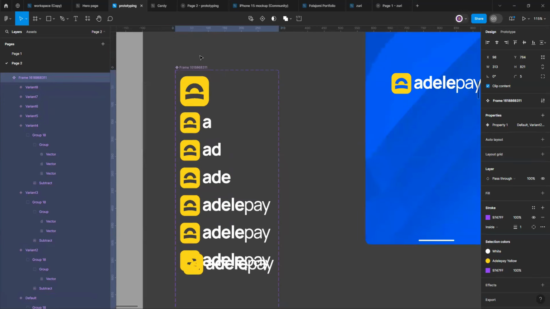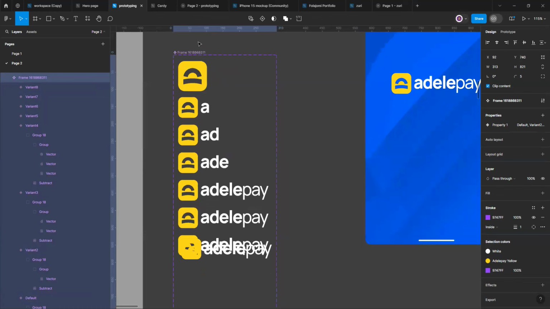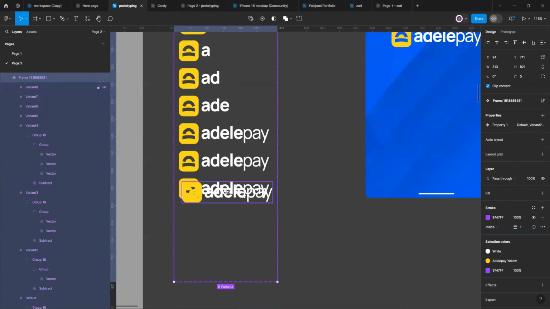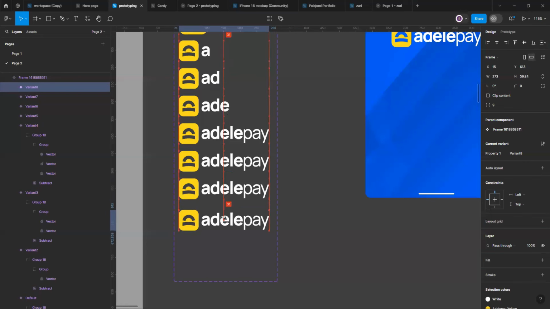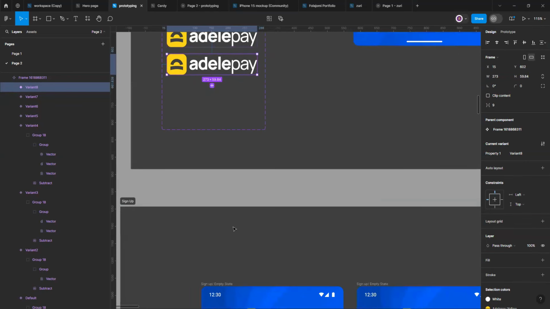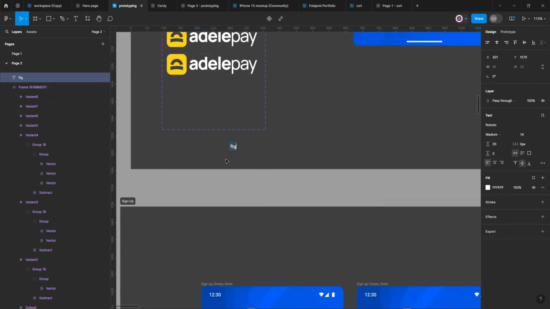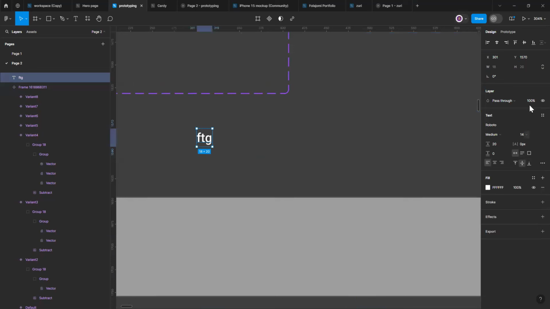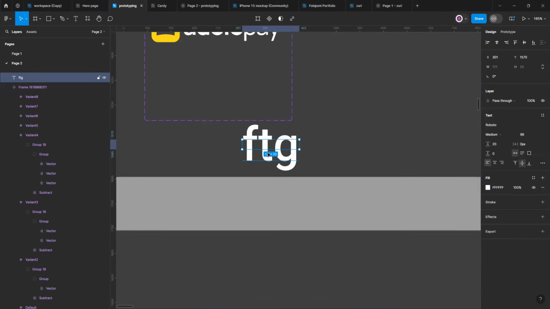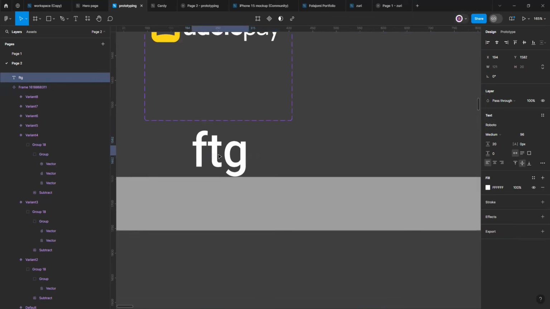I did not convert the letters to vector. It's a logo that has already been created, and it's very easy to convert letters to vector. Let me quickly answer the question. So, for example, if I take a text and bring it here and type this, let me make this bigger.